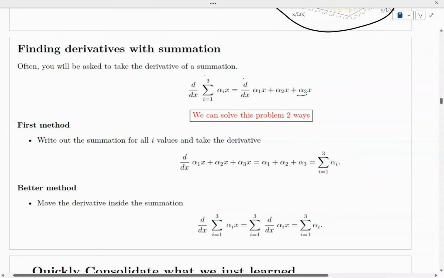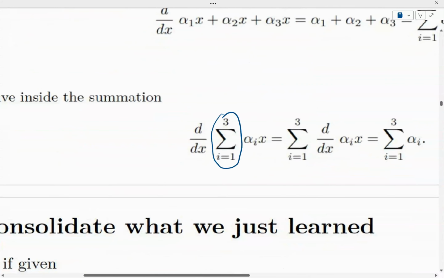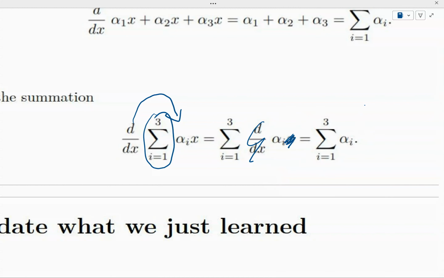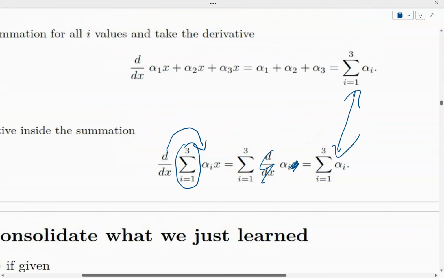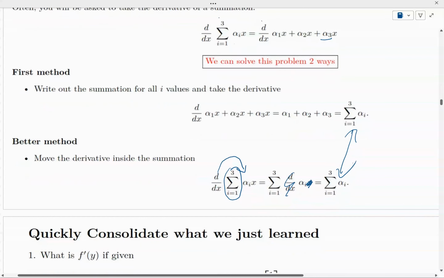The ideal way is for you to realize that when you're taking the derivative, you can actually move it inside, and just deal with that later. So you're really taking the derivative with respect to x of alpha I times x, and alpha I is a constant. So when you do this, x cancels out, right? So the summation is still there, resulting in alpha I. So that's how they are the same solution. Okay, so that's a quick aside, just so you realize the derivative can just move inside the summation.